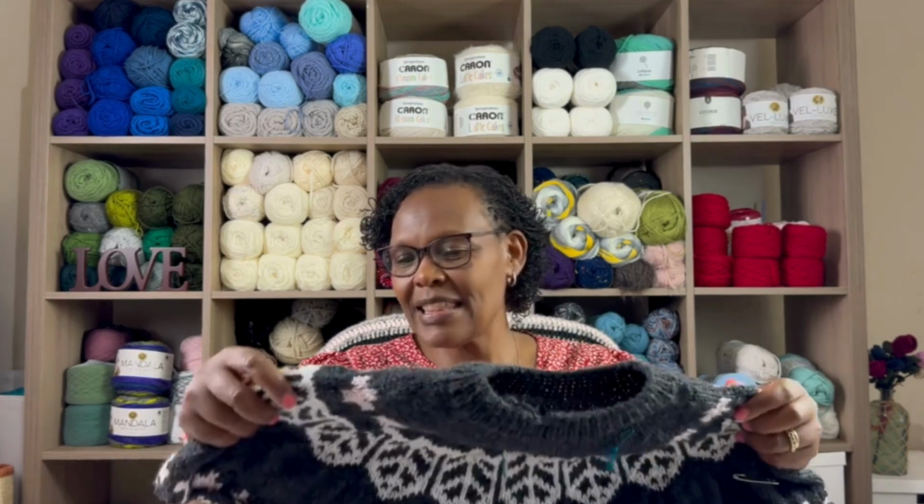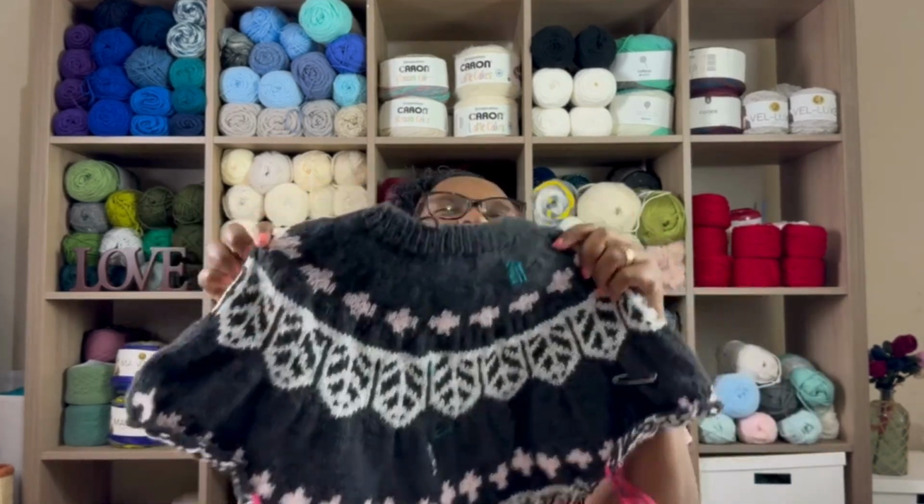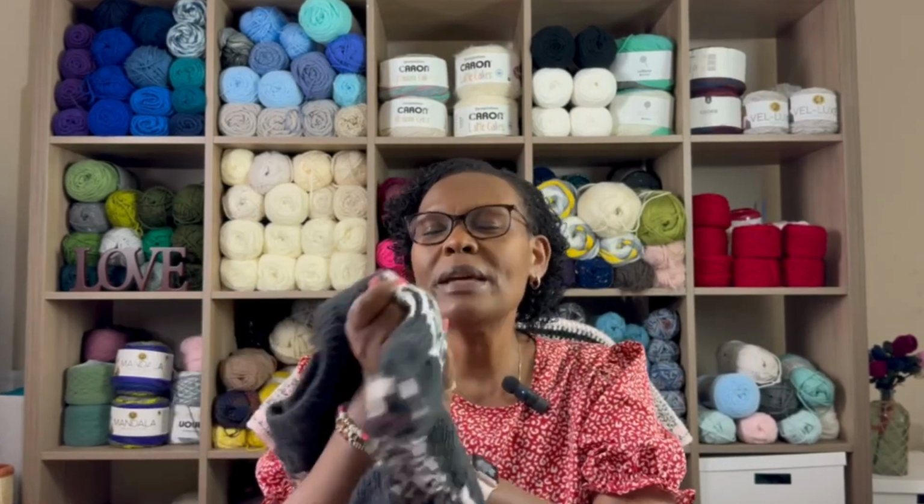But I was scrolling through other people's projects and I noticed that some people did exactly what I did. I was looking through the projects that seem to fit more snug than extra large. When I zoomed in on their pictures, I think they separated the sleeves at the same spot that I did. So I'm keeping my fingers crossed, and I'm gonna go try it on and hope that it landed in the right spot.